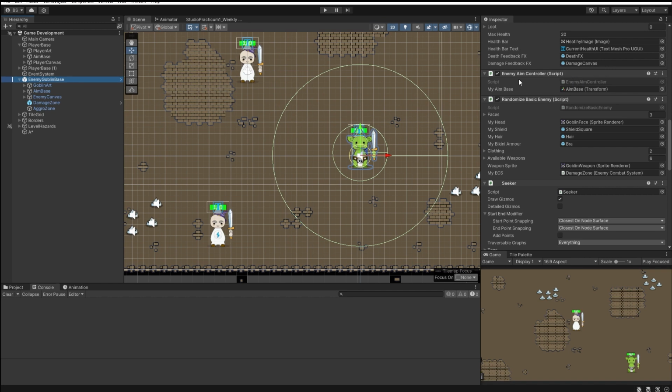So I've got this enemy aim controller, and obviously as we have multiple enemies, well, they're not enemies to this guy. They're this guy's enemies. If we have multiple players that come into the enemy's field of view, we're going to want to make sure that the enemy is aiming at the right player. So we have a reference to that.